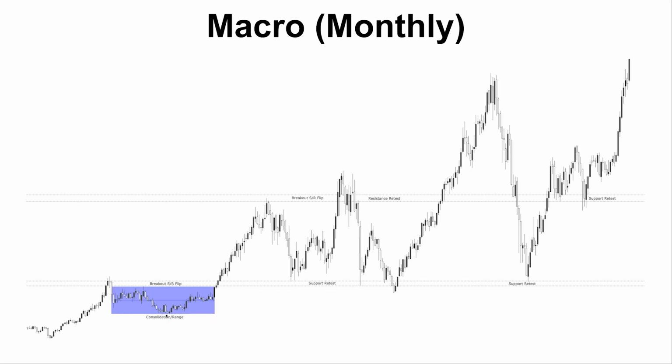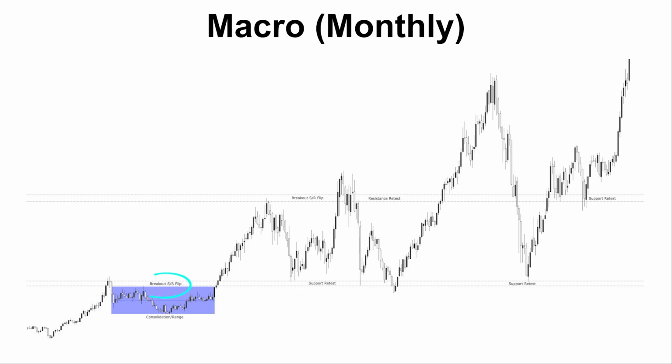We can see that price has found a local low right here at a range low. Here we're making higher lows. And here price is breaking out above this swing high and this range high. Now let's focus on breakout SR flip. Well, in the beginning of this lesson, we talked about marking out key high time frame levels. This is a crucial point for price. As we can see, this breakout has broken above this range high and this swing high. Here we are illustrating higher lows and higher highs.